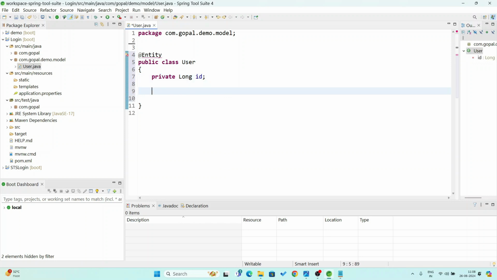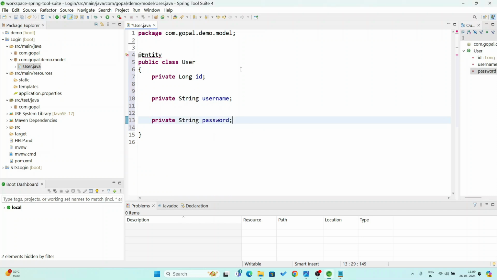And then private String username, because ID is a numeric type, so I write private long id, and next private String username, and next private String password. Here I am going to use the annotations. First, id is the ID, so I'll take the annotation @Id.